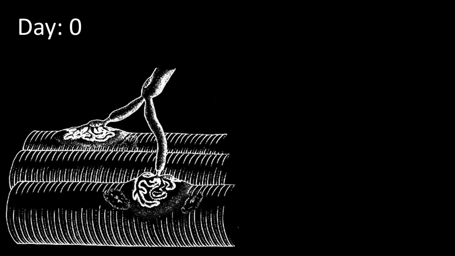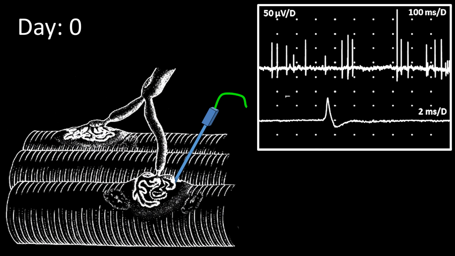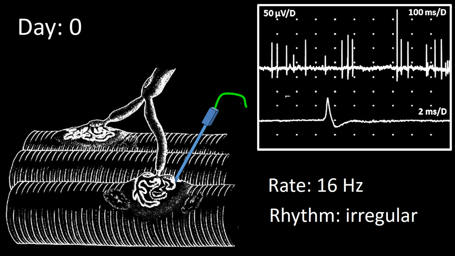Let's see. This drawing is the same one you saw in the last question. It represents normal muscle fibers and neuromuscular junctions. On day 0, a needle in the end plate zone will record end plate noise and trigger and record muscle end plate spikes. As we mentioned when talking about the differences between the two upper panels, they occur at a relatively fast rate of 16 Hz and the rhythm is irregular. The amplitude, as you can see here and here, varies. The reason for this variation is not clear and we will not dwell on it at this juncture.